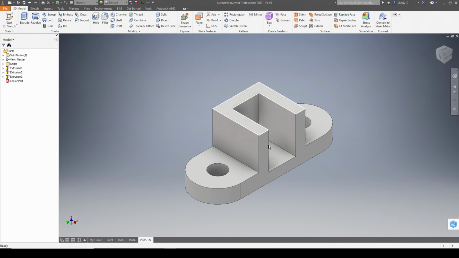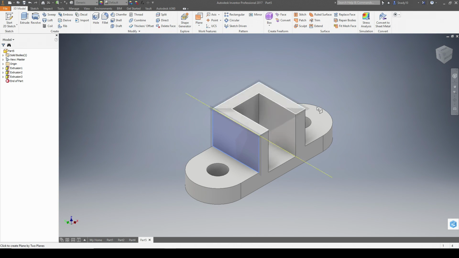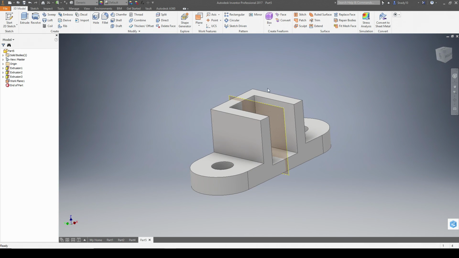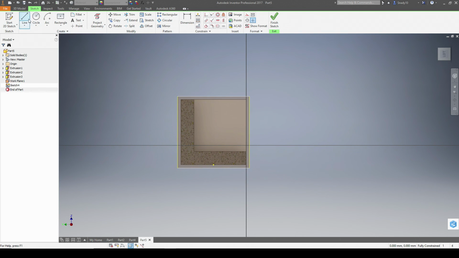Now, we're missing that angle. Now, I could have done it another way, but I want you to practice kind of using a certain tool, the plane tool. So we're going to use the mid planes again between here and here, so it's right in the middle. And we're going to start a drawing on this surface that we just made. And I'm going to hit F7, like I showed you guys earlier. And we're going to draw a triangle going from this edge down to this edge to here and up.